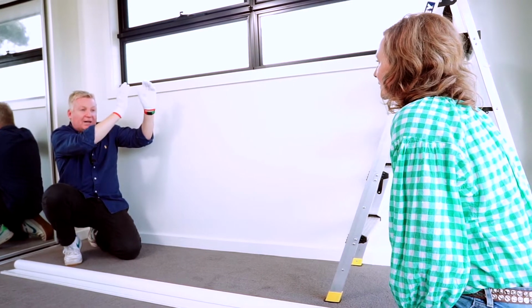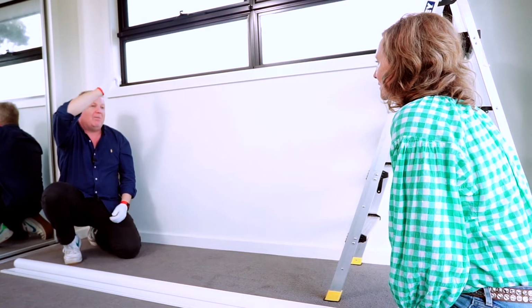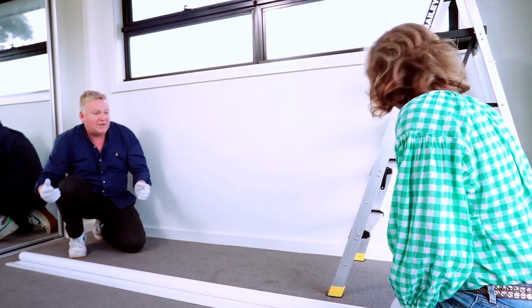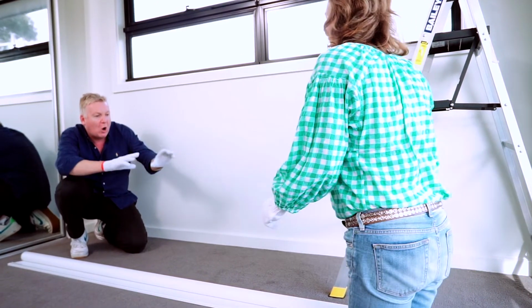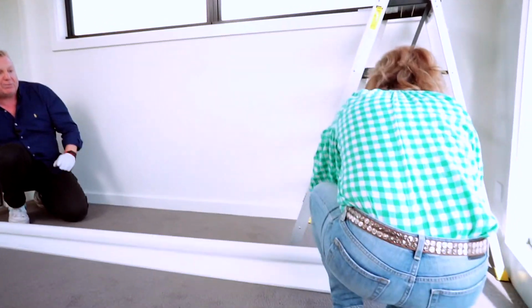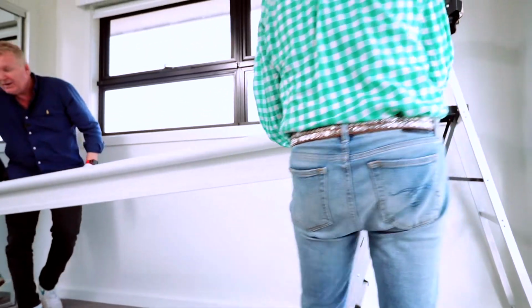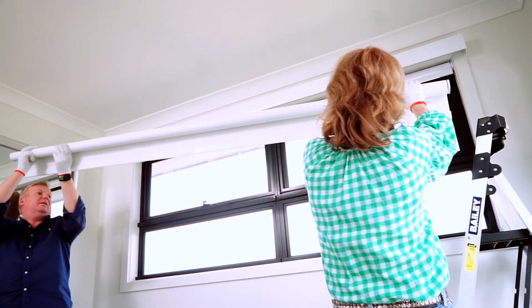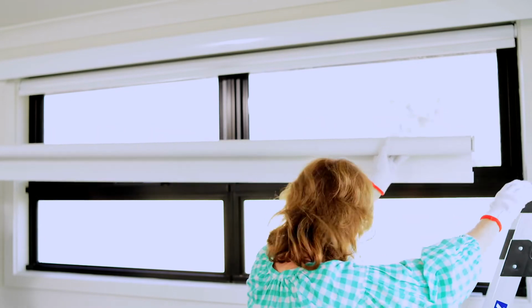And then once you're done, I'm just going to lift my blind up into the female bracket, and that's going to install the blind, okay? So let's go ahead and pick up the blind, but I want you to hold the end of that motor and make sure that we keep the blind level. So just put your hand over the motor, that's it. All right, so let's move up into position and get you around the ladder.